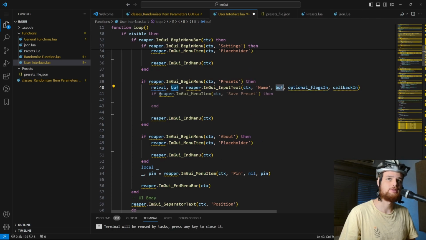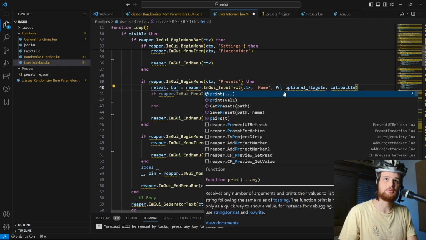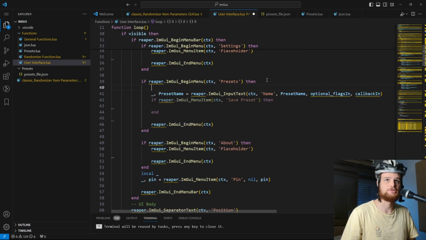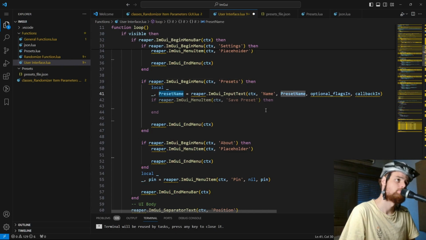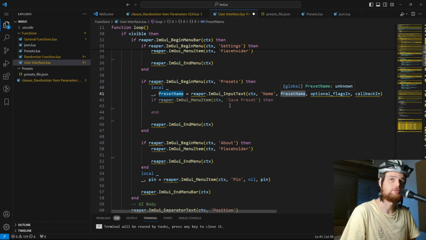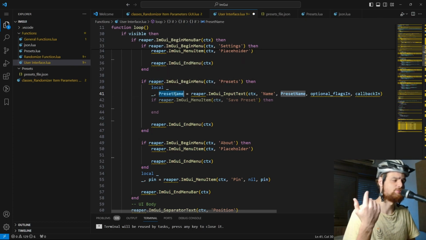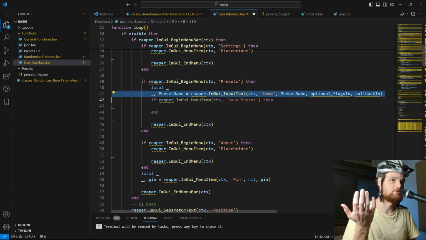Path will be what is inside the preset name, and we're going to put preset name as a global thing, and we won't need the did-the-name-change parameter. But we will need this as a global variable, because if this was local, whenever we go to the next defer loop, it wouldn't remember the name that you had.